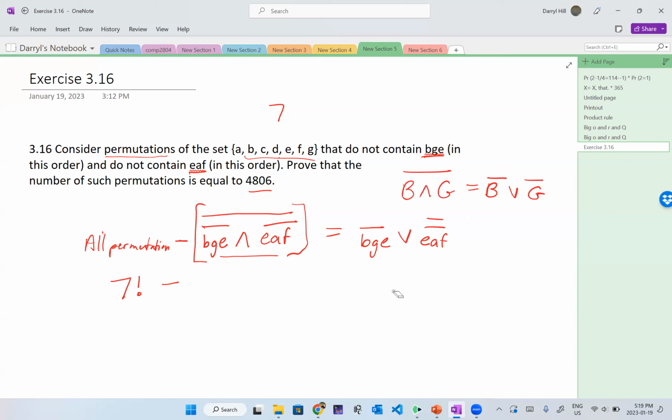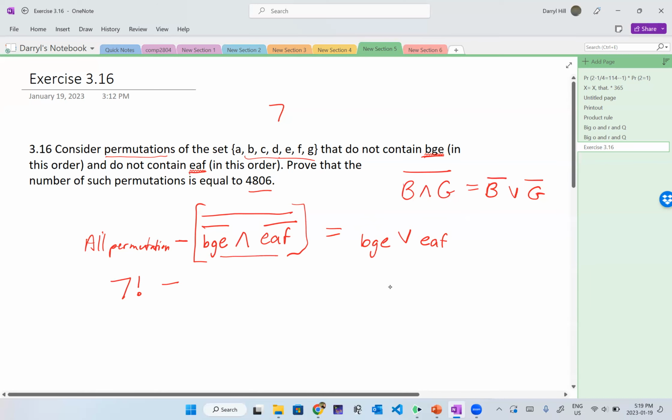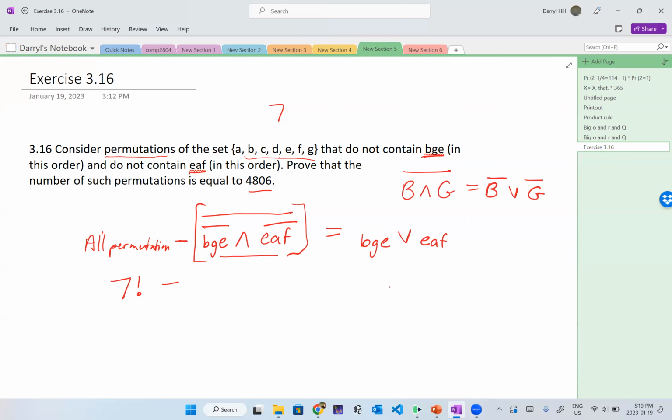These double negatives, they cancel out, right? The complement of a complement is just the set itself. So I want all permutations minus all of the permutations with BGE or all of the permutations with EAF. Okay, so I just need to count this now.